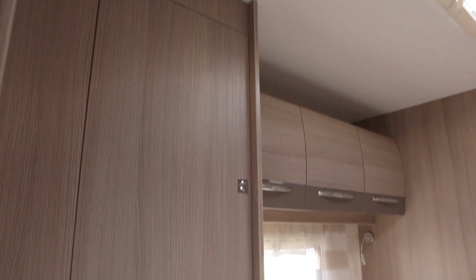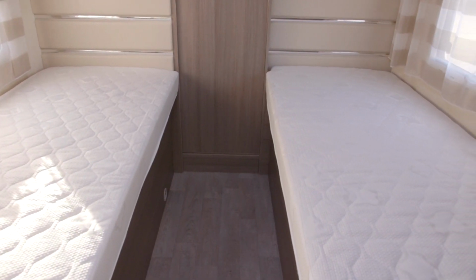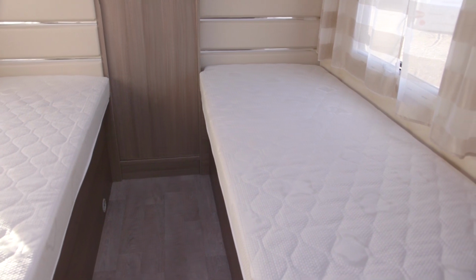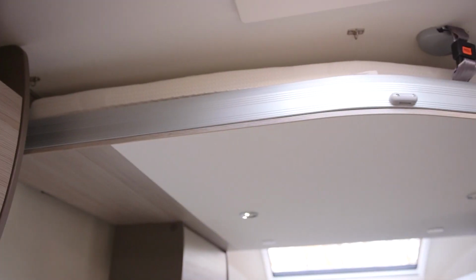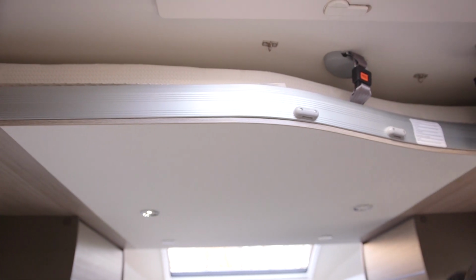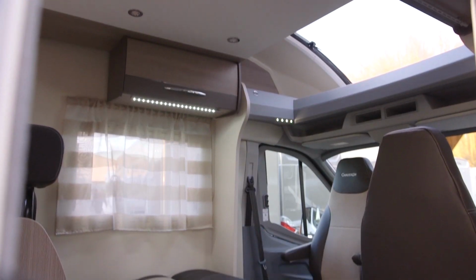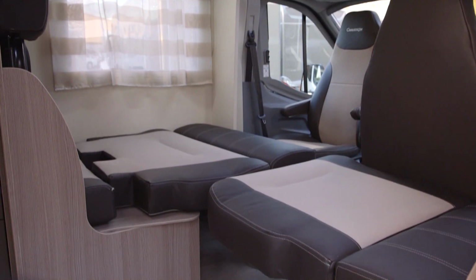The open plan bedroom towards the rear of the van is a great use of space. It feels enormous in here. There's a wardrobe at the foot of one of the beds, so obviously you keep your head at this end where the plastic mouldings are, but these beds look comfortable, pretty wide, and there's great storage on both sides courtesy of overhead lockers. And if you're wondering where the extra berths are, simple. There's a drop-down double above the lounge, and underneath that, by dropping the table and inserting a few cushions, you have an extra single sleeping space.